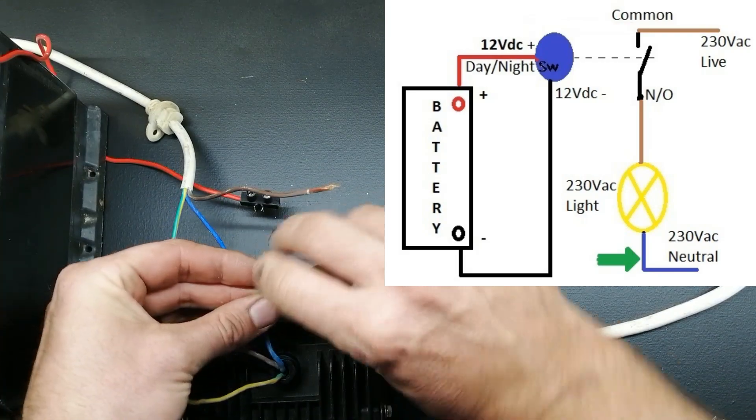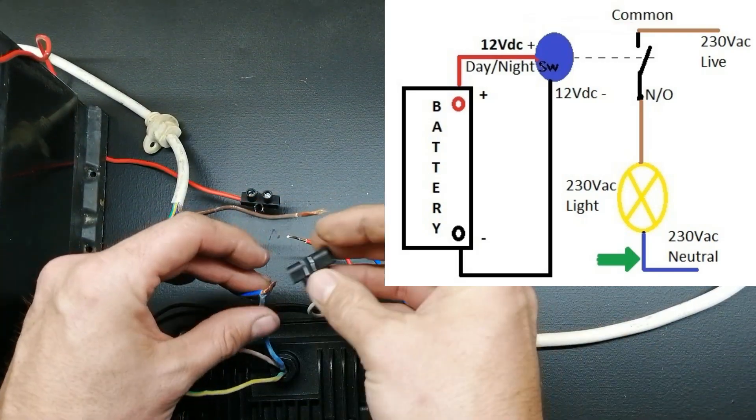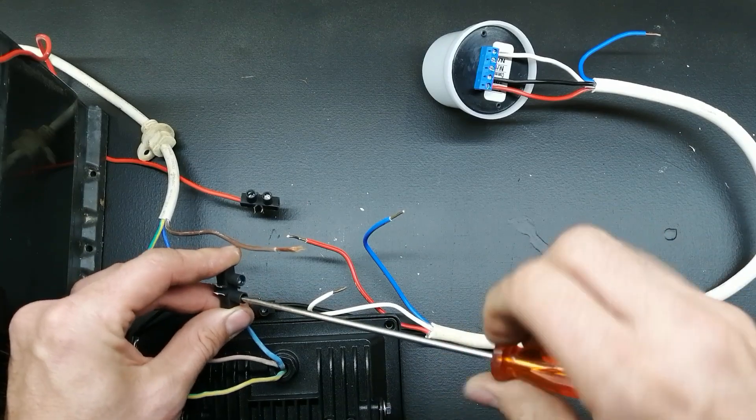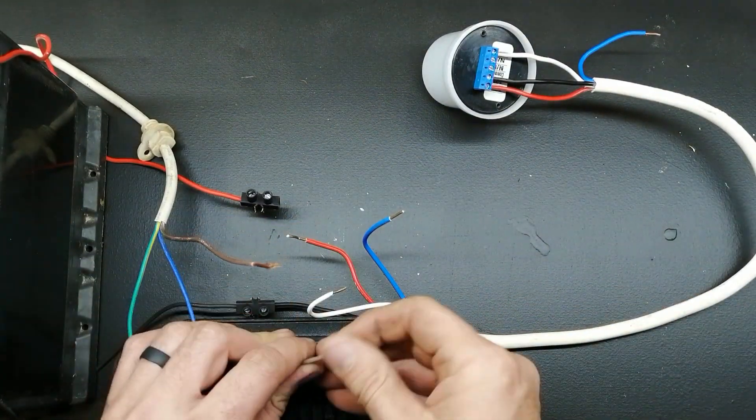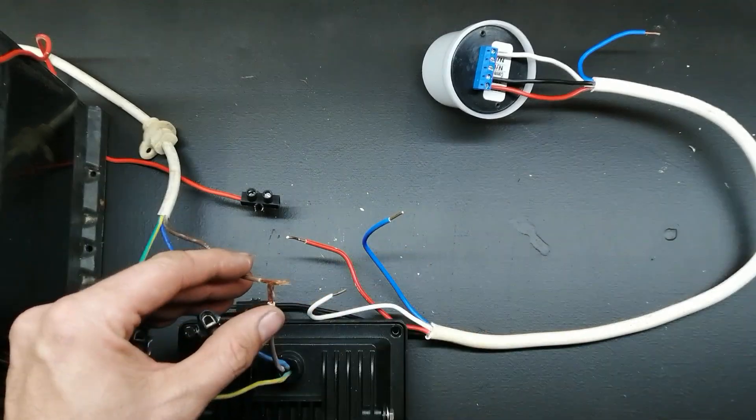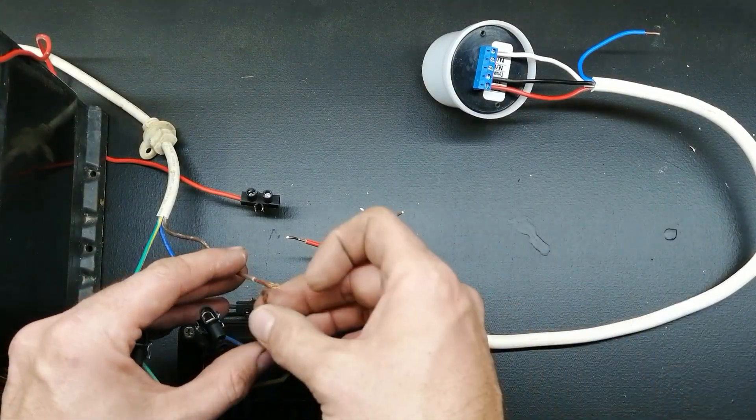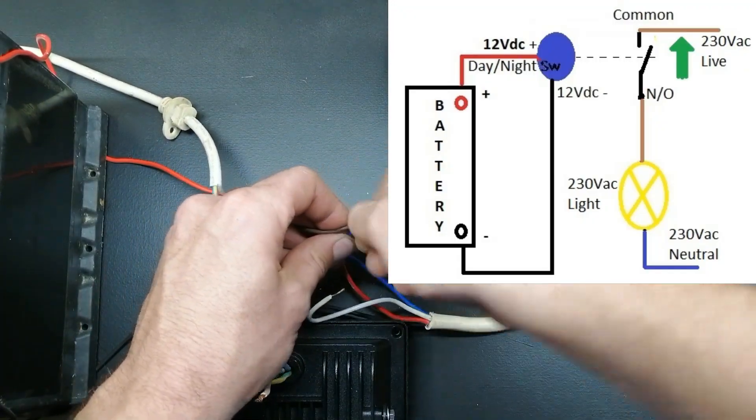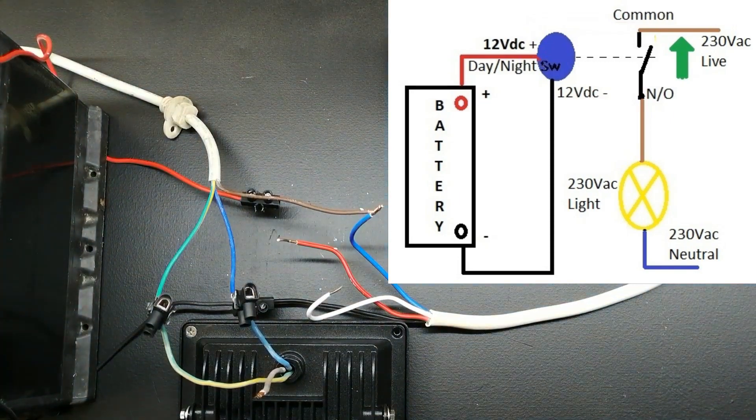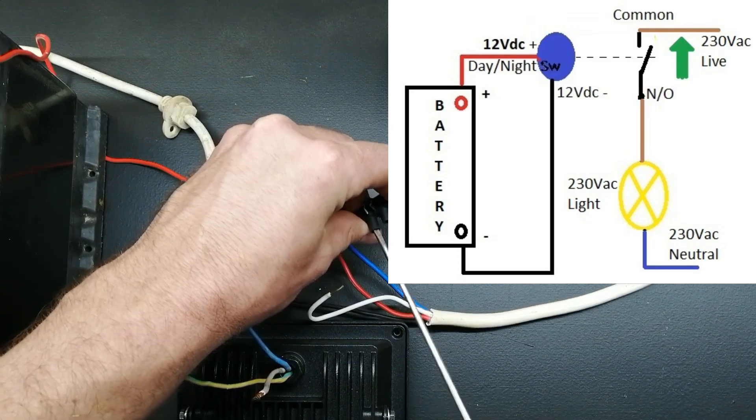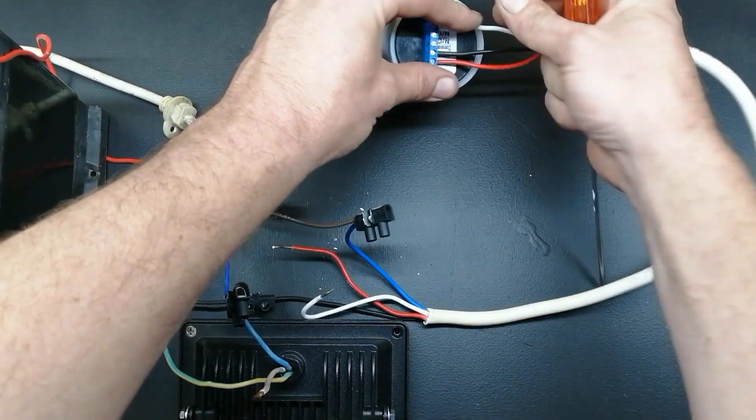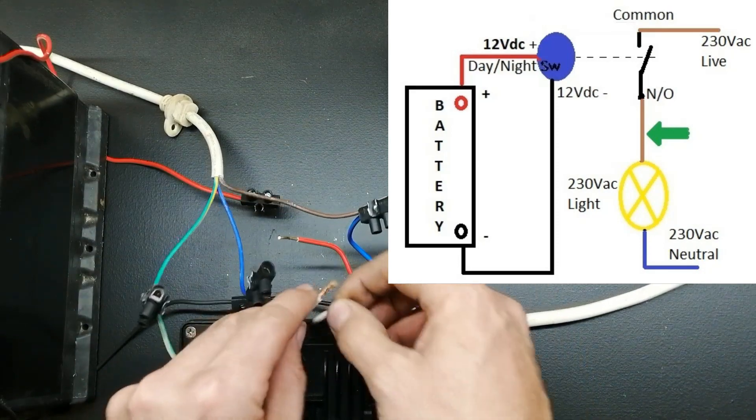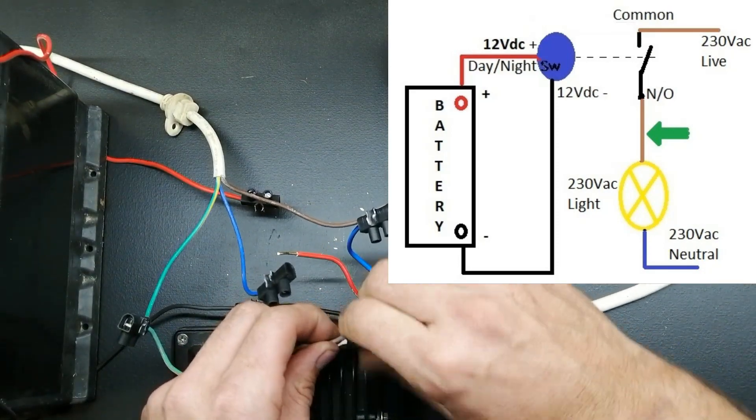That's the earth done. Now the neutral. Also going to be direct. The only wire that I'm going to leave switched is the live. You always want to switch your live. And even the neutral. So if I just connect these two and switch it on, it's only going to turn on the light. Not switch it via the day-night switch. So I've got to get this one to my common. Which on this, this one now is the blue wire. So common connected this side. Let's connect the common on this side. And then my normally open. And this side is going to go to my light. So that I'm switching the 230 volt using my 12 volt day-night switch.